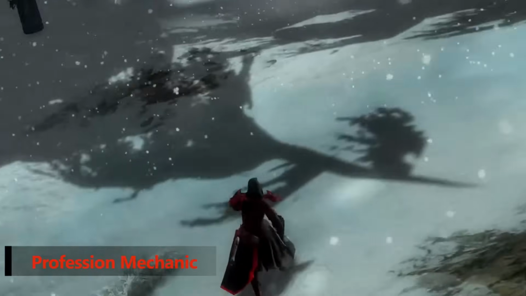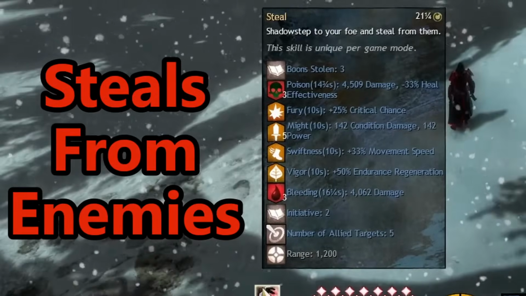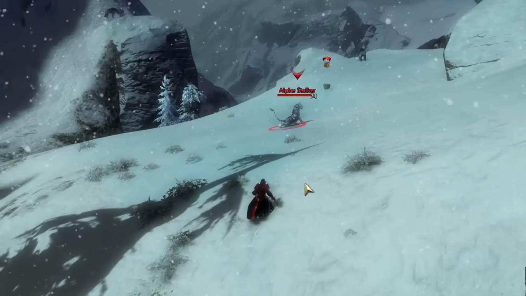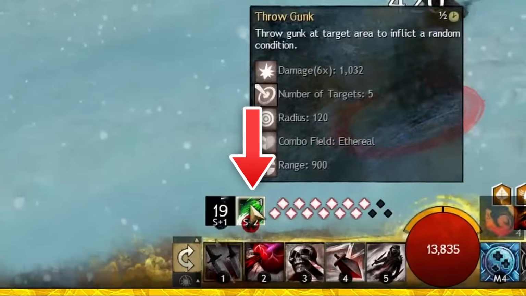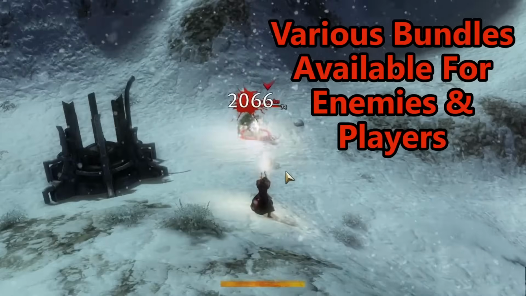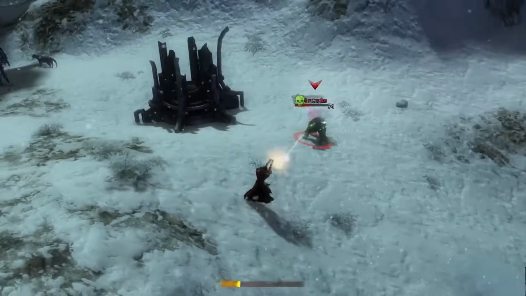So there are a few mechanics that the Thief has to work with. First, the major mechanic is steal. Steal shadow steps to your target and steals an item from them. The new item that is stolen becomes your second action button, which offers a one-time use skill per steal. Just about every stolen item has some type of unique use, such as stealing from a warrior allows you to use a spinning attack, or stealing from an engineer allows you to throw some gunk at your enemies.